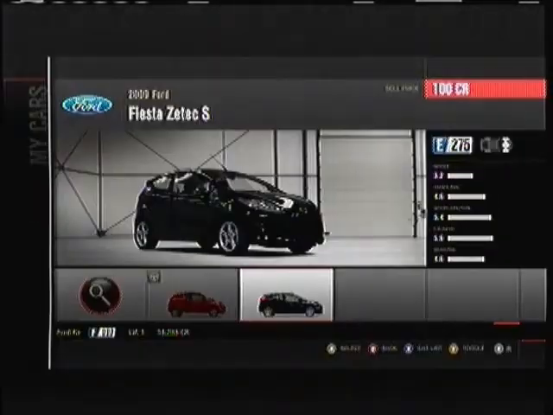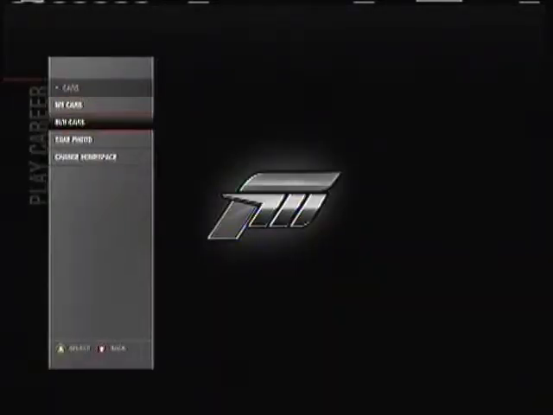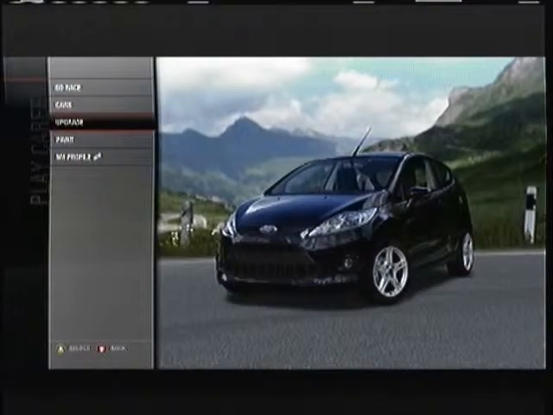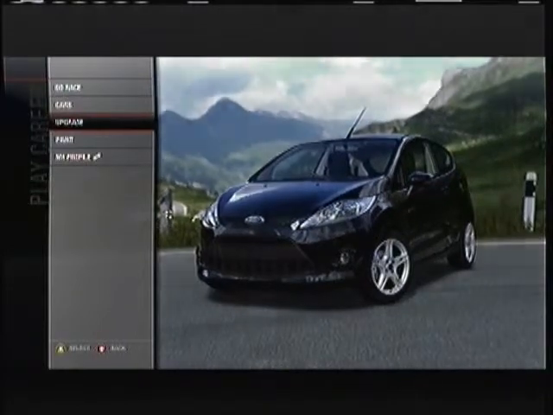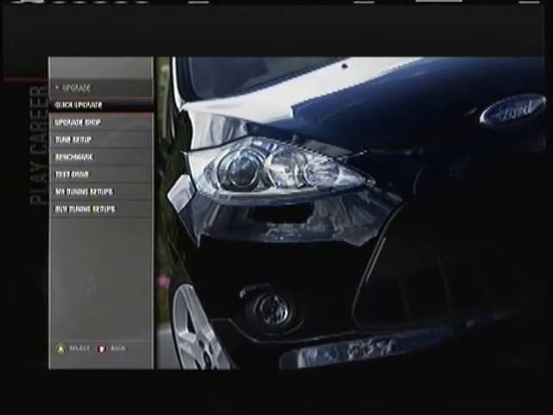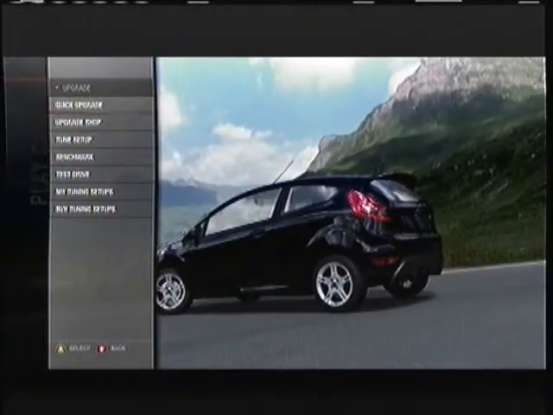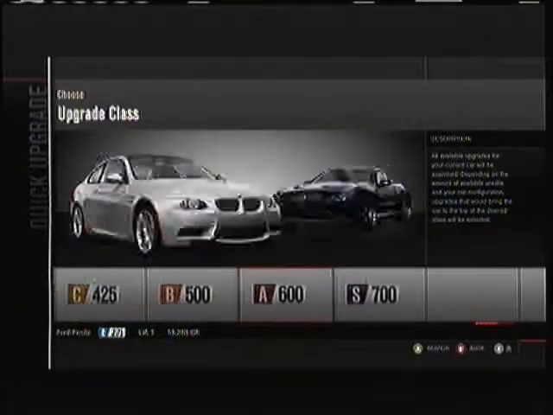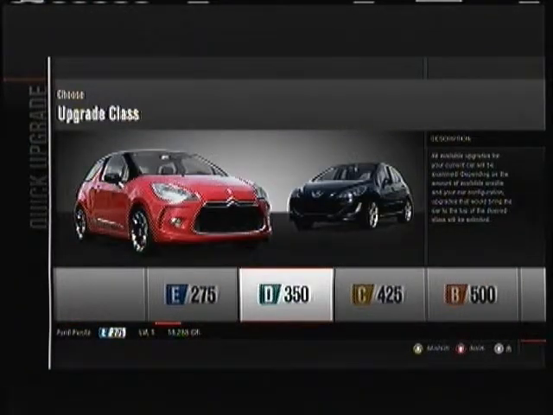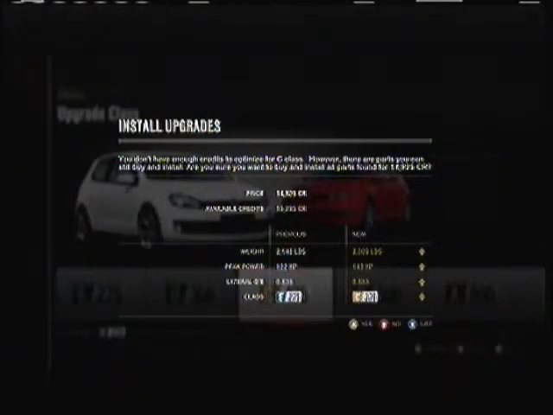So I'm going to go ahead and get in this car, and then I'm going to go ahead and upgrade it, which I'm going to go into small detail with upgrading, but I'm mostly going to try to go with paint. So with the upgrade shop, you have tons of options. First of all, there's quick upgrade, and literally you pick what you would want the car to be, like a class of what you'd want the car to perform in, and it will do its best to give you the upgrades to upgrade it to that level.